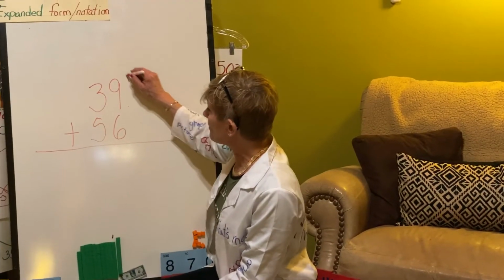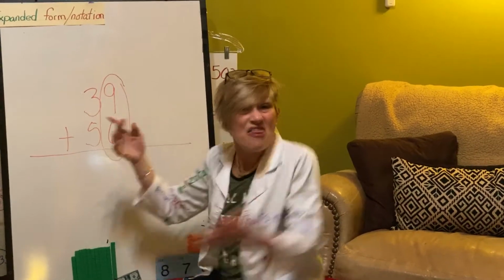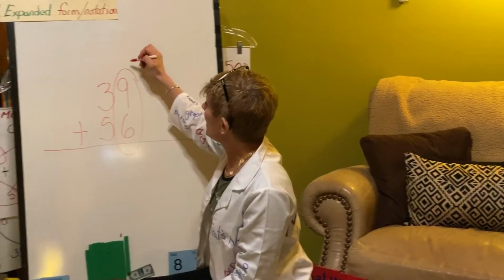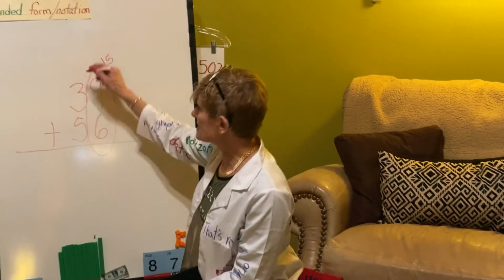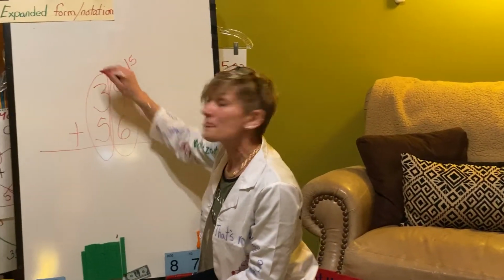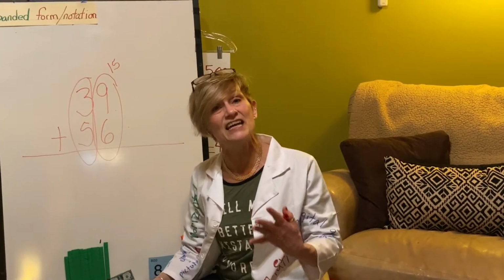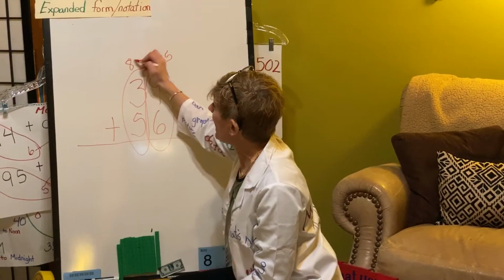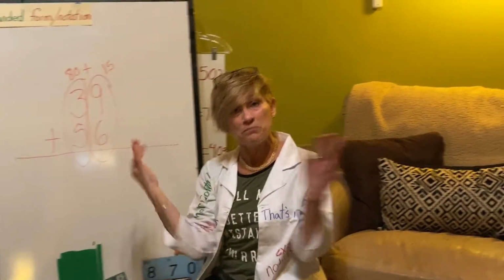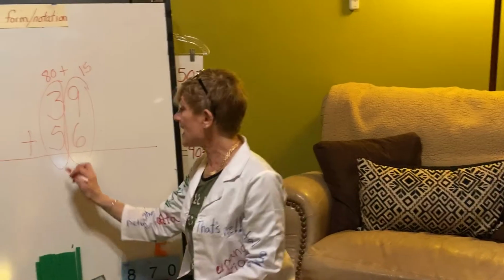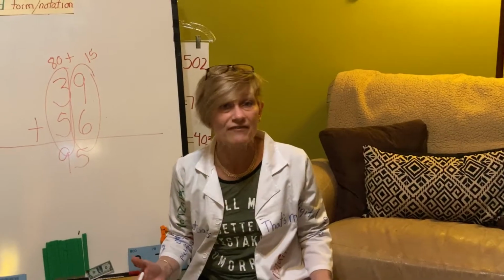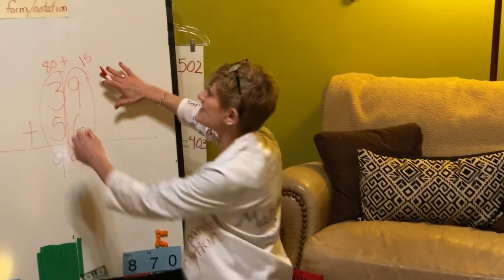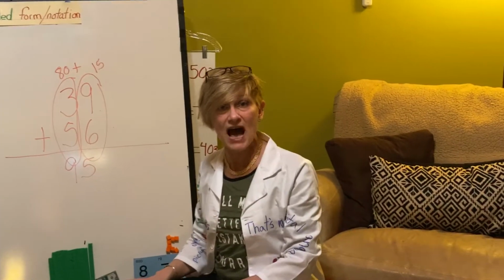A lot of my friends will go like this, and they're going, that's 15. And they might even put the 15 right there. Some of my friends will take this and go, oh, that is a 30 and a 50. I've got an 80. And then my friends will put that together and have a 95. That's a great way of adding that. This is basically finding the totals on both sides.